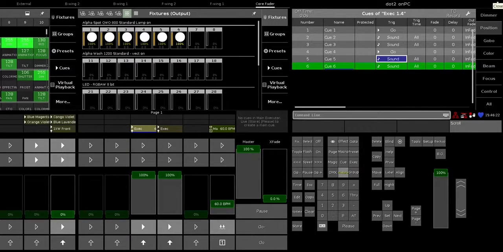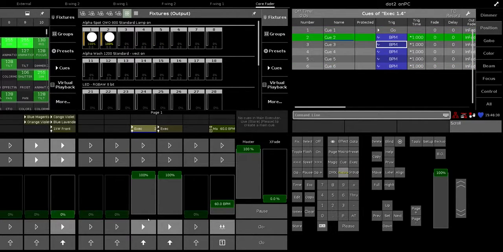So if you're playing music, big hits, you can manually hit go, and then big hits can run based on the sound, and then you manually hit go again, and then big hits run based on the sound. Same thing could occur based on BPM, so at least getting the cue list started requires a go command, but it will sit in the last, and then it is based on when the chorus comes. You want the chorus to run based on the BPM. You have all this versatility. This trigger time is actually a threshold for the beats per minute, so it's an offset function.